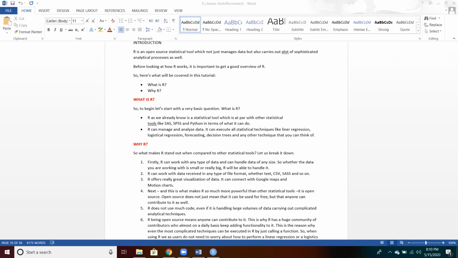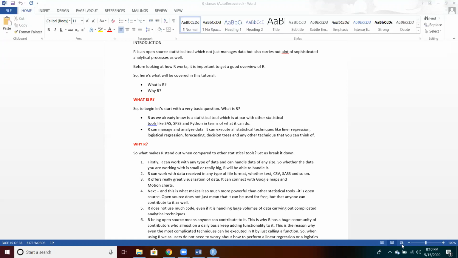And R works only on data. You can't use it to go and build a website. You can't use it to go and build a game. You can't use it to build robotics. It's strictly for data. It gets data and you use your code to analyze data, to work on data, to simplify data, to clean up data and all that, to restructure your data. So you are all welcome.